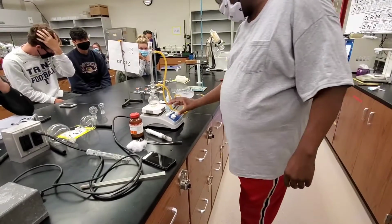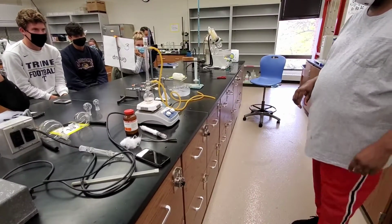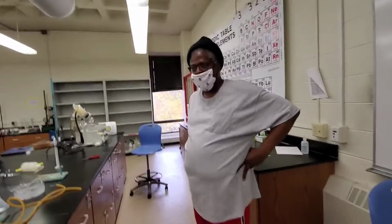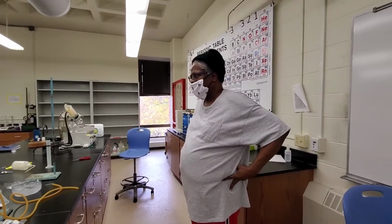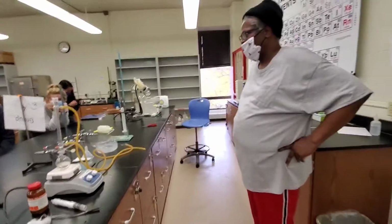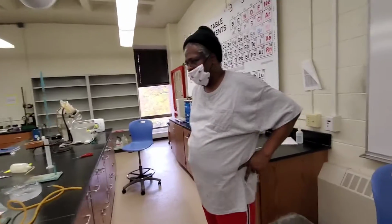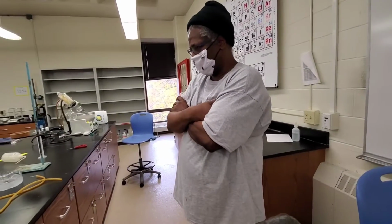So this, I don't want to really start heating here, it doesn't have water flowing. This is how we set up our reflux. Okay? So everybody, guys in the back, you need to come closer. If you're not seeing, yeah, you need to come closer. Okay? A lot of you are going to be doing this.